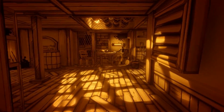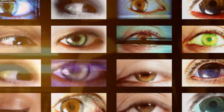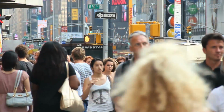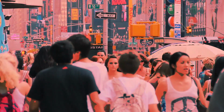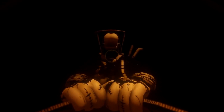And so, next time you see this unassuming wolf, know you're staring into the eyes of the many. But as pretty alright as they may be, the individuals within the sea of people you encounter every day can always be corrupted by someone who aims to hurt. It's this poetic truth which stabs us in the heart when our perfect Boris is snatched away and returned to us as a homicidal abomination.